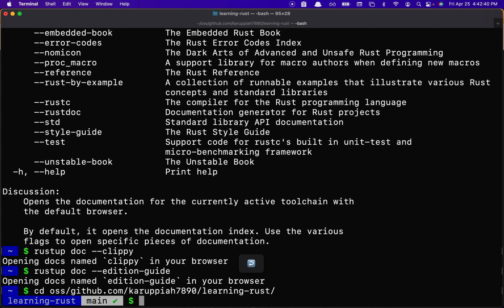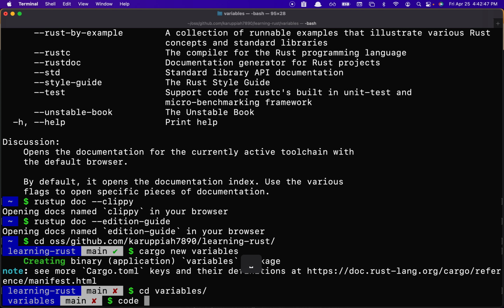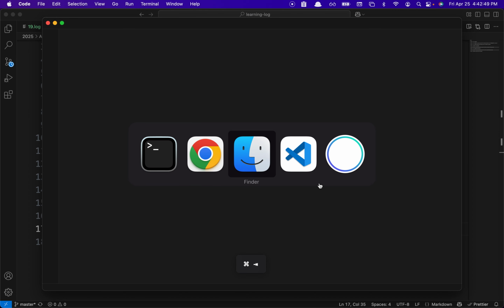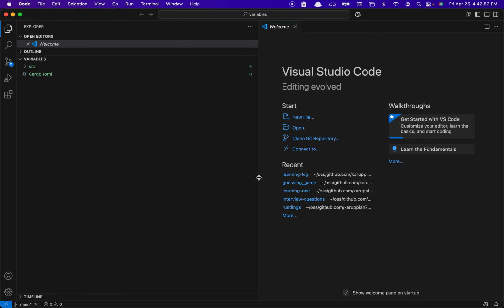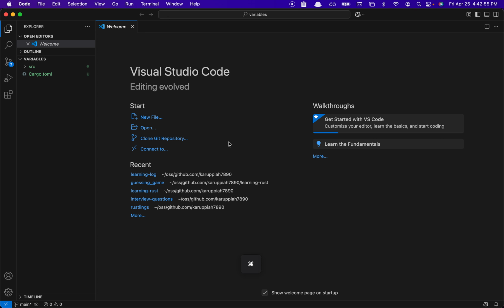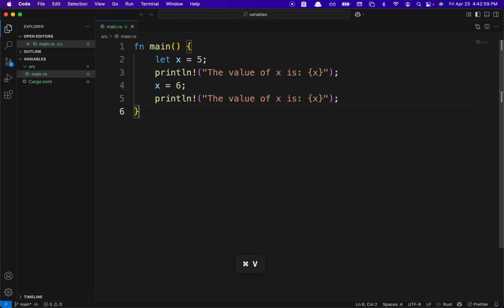Learning Rust, cargo new variables, and let's open that up. Let's actually say memorize. So does this compile?